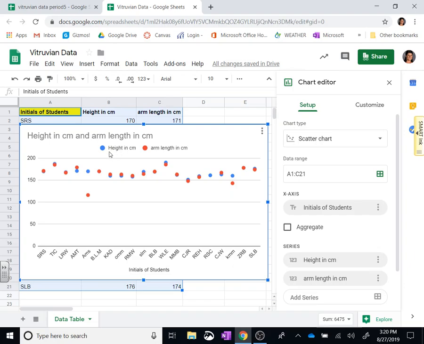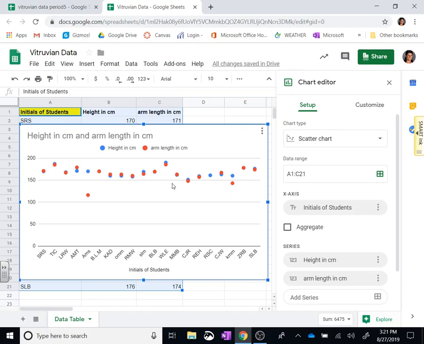Is there a relationship? Obviously, this student we might want to remeasure because the dots are way far apart, but arm span and height for this student are very, very close. Same with this student. That's why a scatter chart is working here.